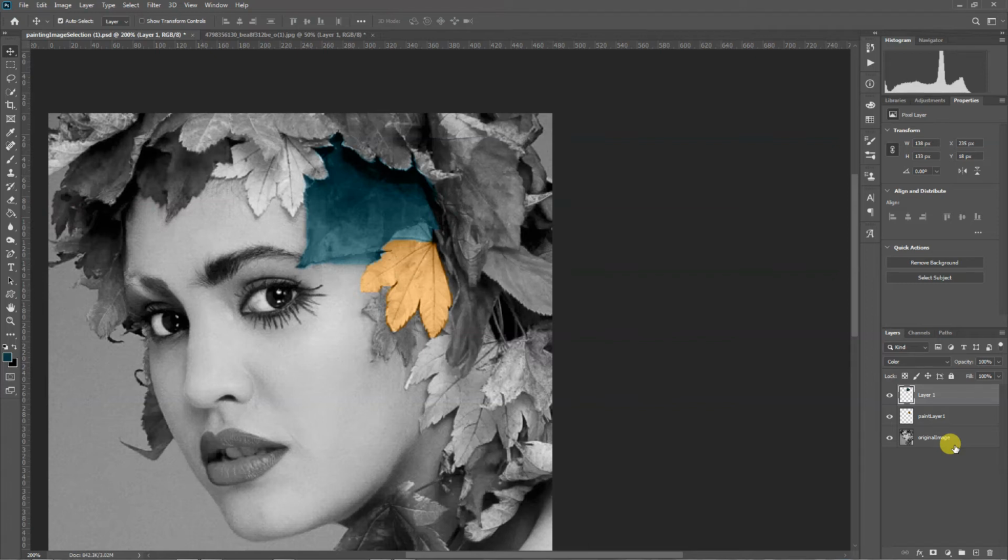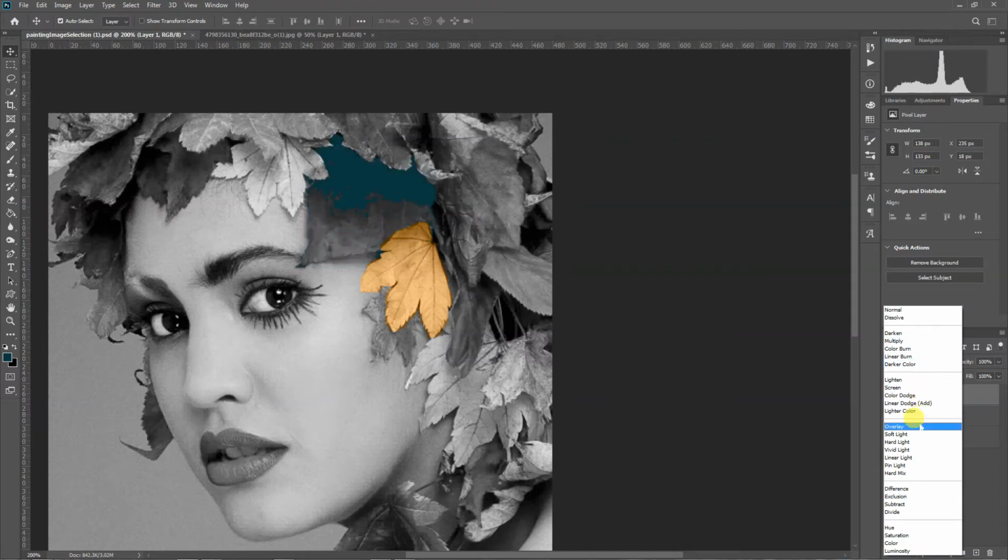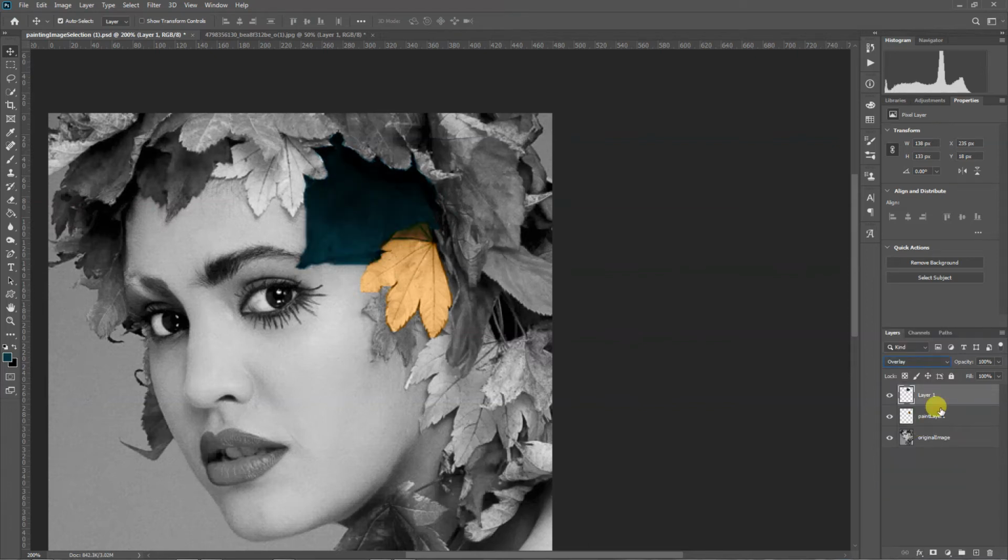And since it's been a few years since I taught the class, and since Photoshop had major updates, when I switched this from overlay or soft light or whatever to color, I went, how the heck? That looks weird. I'm looking at it going, I don't get it. This looks completely bizarre and it was unrecognizable.